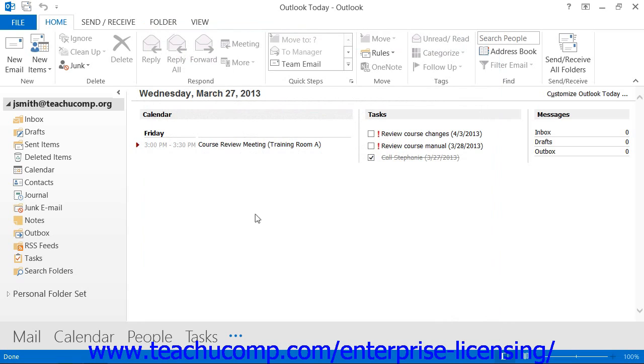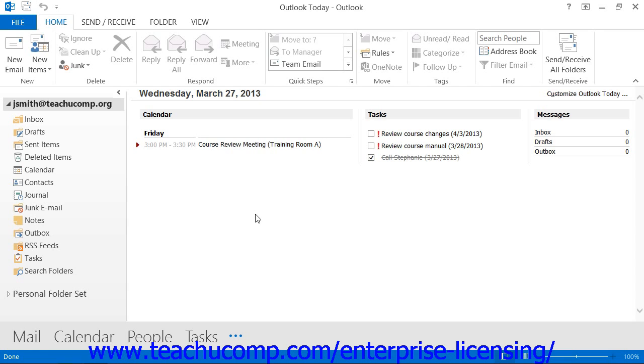To create a personal folder in Outlook 2007, select File, New, then Outlook Data File from the menu bar. This will open the new Outlook Data File dialog box, where you select Office Outlook Personal Folders File PST in the dialog box to create a new personal folder data file. Then click OK to continue. Outlook 2007 will then launch the Create or Open Outlook Data File dialog box. You can then navigate to the folder where you wish to create the new personal folder and type a name for it into the file name text box. When you're finished, click the OK button to create the personal folder data file.